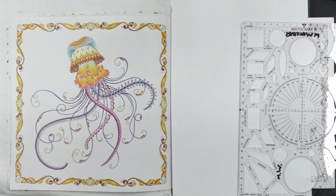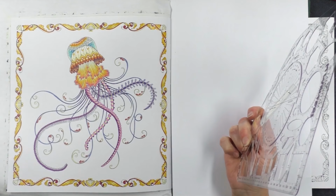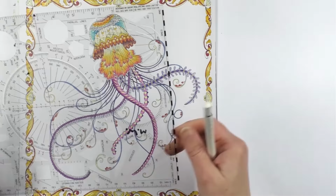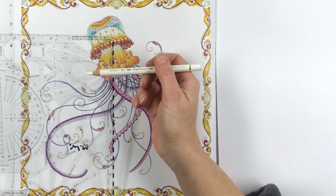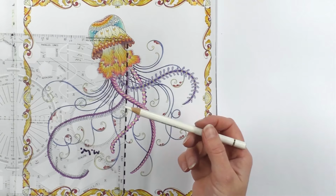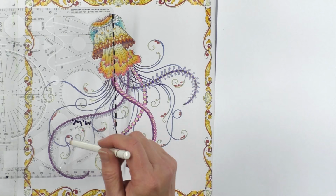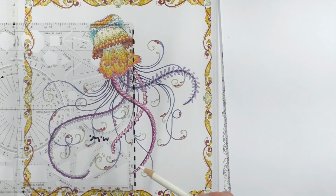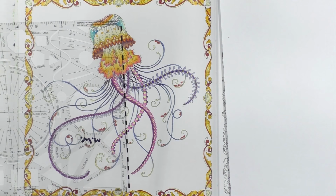We'll start with some bubbles. I'll just pop this in the center so you can see what I'm doing. Right, now we're not going to put bubbles on the outside of the pattern, that sort of border pattern. We'll just do them inside. Now I'll pick a nice size, and I like to go for the smaller ones. There's one here which is approximately 0.6 of an inch across, 0.6, 0.7 of an inch across, so I'm going to use that one. And I might use a bigger one, this one here, which will be about 0.8, 0.9 of an inch across, and I might do some small ones too. So I'm going to scatter them in three different sizes.